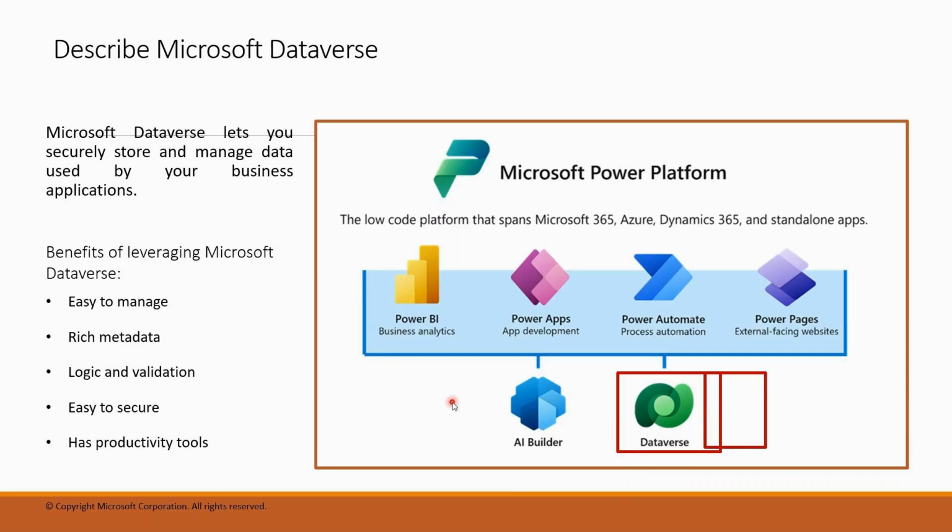For A person, we should not be showing B's related person's information. For B person, we should not be able to show A's related person. But there is a person called manager, for whom we want to show both A and B person's records, because he is the manager and he should be able to see A and B records. Like this, the data can be easily secured, and those applications can be securely configured as well.